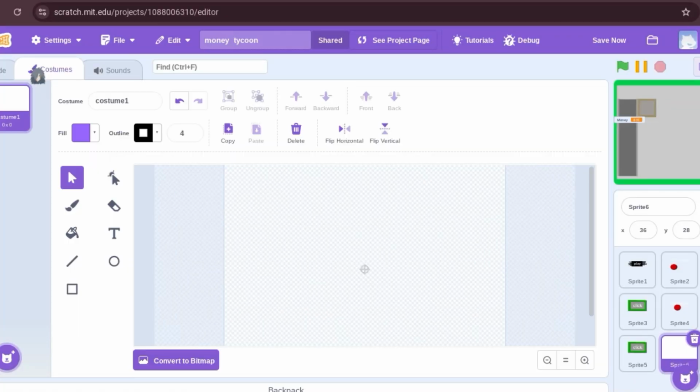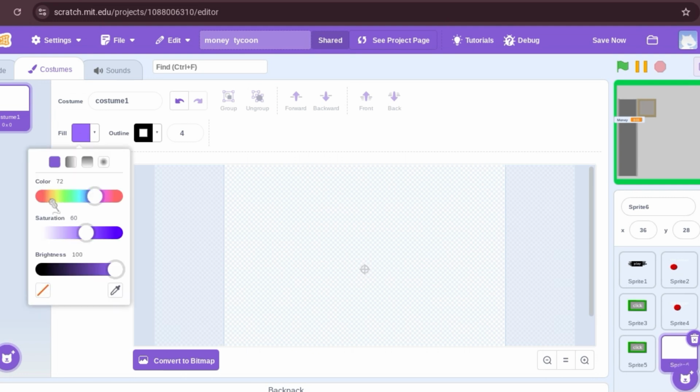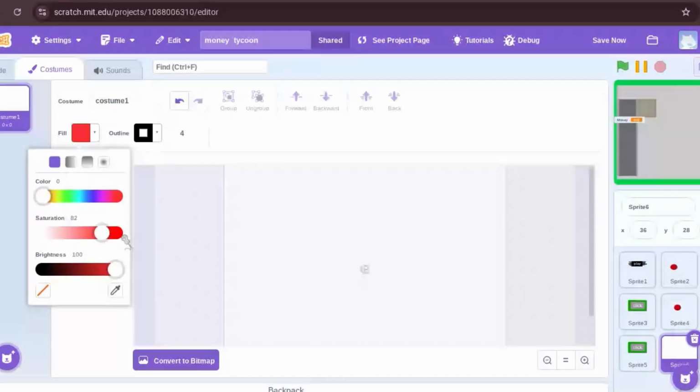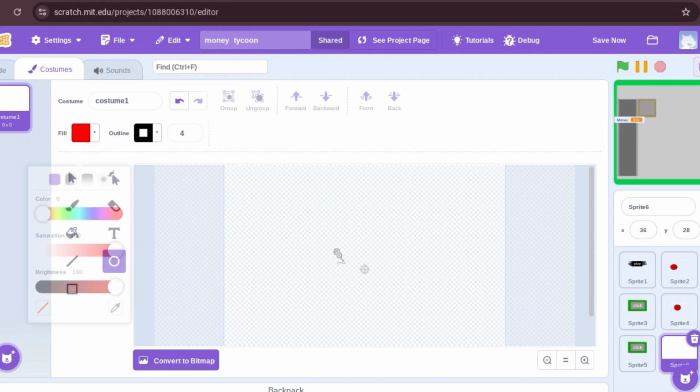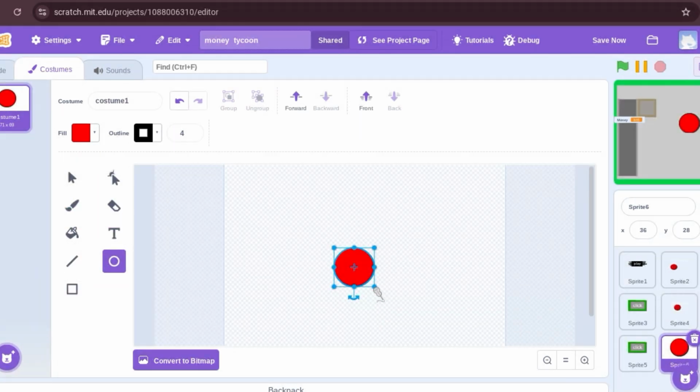Before I do the code, I had to make the buttons that spawn the dropper. The buttons were super easy to make. You don't have to be an artist to make half of the things in Scratch and coding, and that's why I like using them. So this is me just basically making the buttons and putting the text, like how much it costs. So when you do click it, your money goes down by how much that text said.